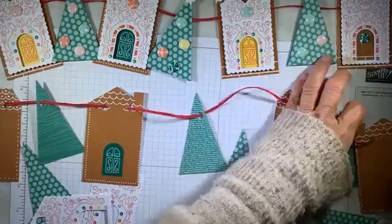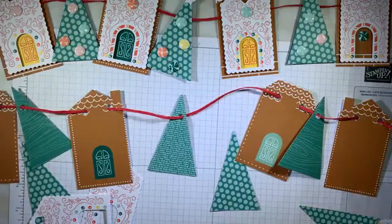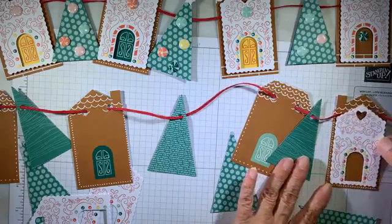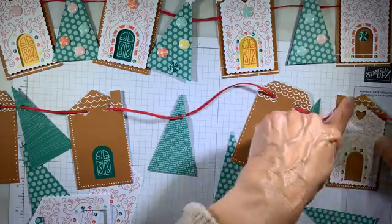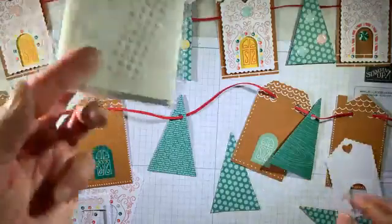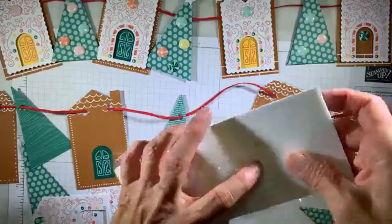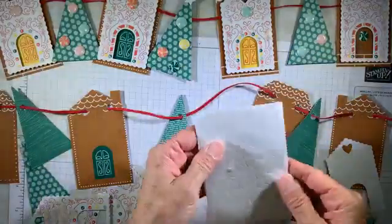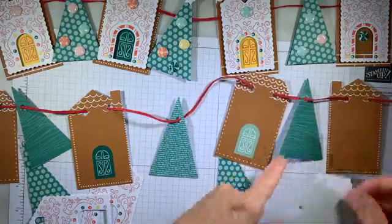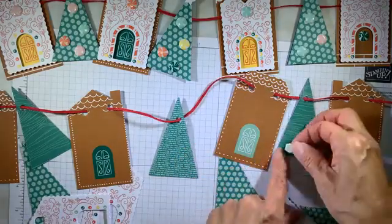All right, so here we go. Now we are ready to complete our garland, and here's how it's going to work. Now I'm going to bring the front layer of the house, and I'm going to be adhering that to the cinnamon cider side, and I am using the Stampin' Dimensionals. The Paper Pumpkin kit comes with the dimensionals, the glue dots, the tear and tape, everything you need in the kit, which is what makes it so amazing. Now I'm going to do this assembly fashion. I'm going to put dimensionals at the bottom of each shape.